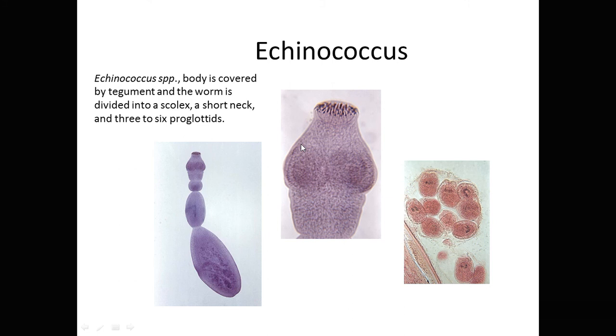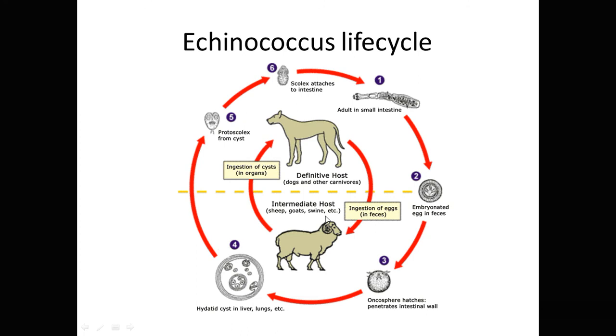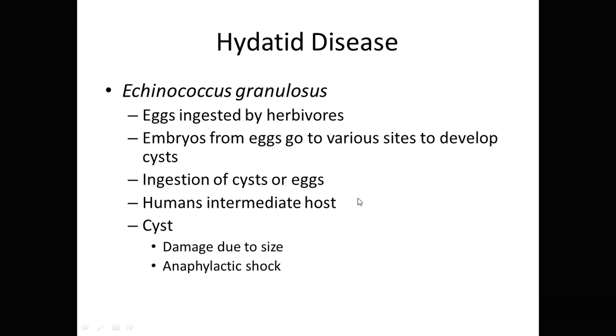Echinococcus, this is also zoonotic. It is not a very long tapeworm. It has just 6 proglottids, and dog is a definitive host, and intermediate hosts are sheep, goats, swine, but accidentally humans can become the intermediate host. What is important here, in the intermediate host, the parasite forms the big hepatic cyst, and it can be found in liver or lungs, in the brain, and can cause serious problems.